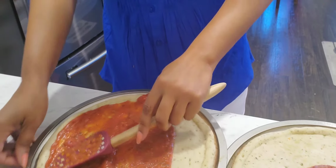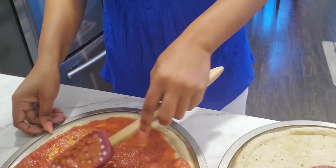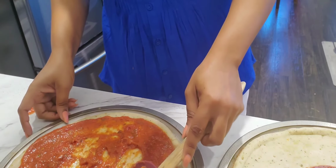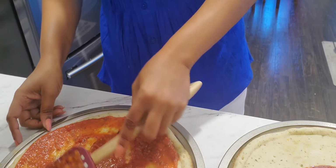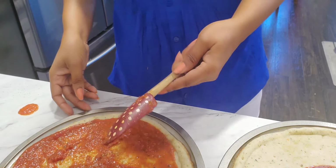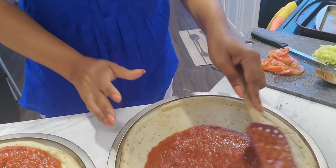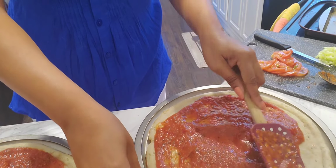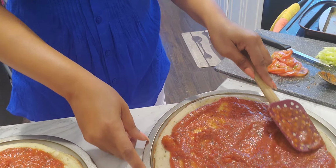How do you guys like your pizza? I like mine like the way I'm making it now. I can also use a little bit of spinach on here sometimes, but I didn't feel like buying a whole bag of spinach just to make pizza with and then have it go to waste. I love banana peppers. I also like using the fresh pepperoni, but I was in the Walmart and I had that mask on. In all honesty, I was just trying to get what I needed and get out of the Walmart. So I was looking and I picked up the first pepperoni that I found.